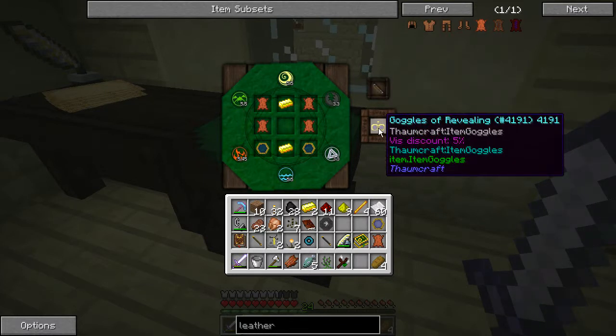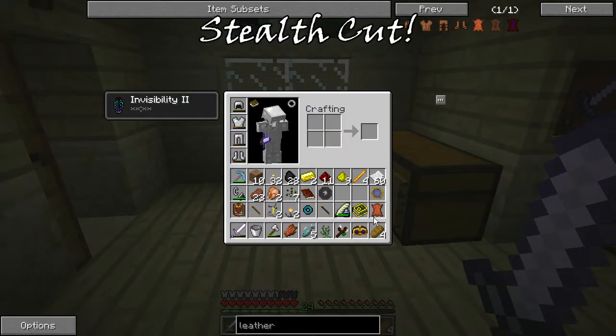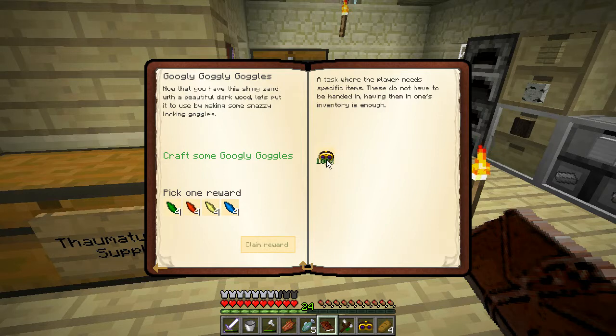So here we have the Goggles of Revealing. Now these do various things. Right, and now we will turn in the question. So that gives us some shards. But we cannot claim our reward for some reason.